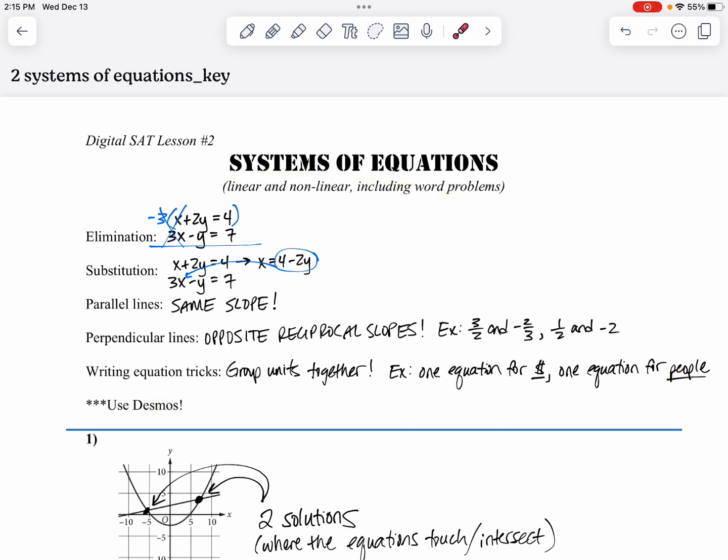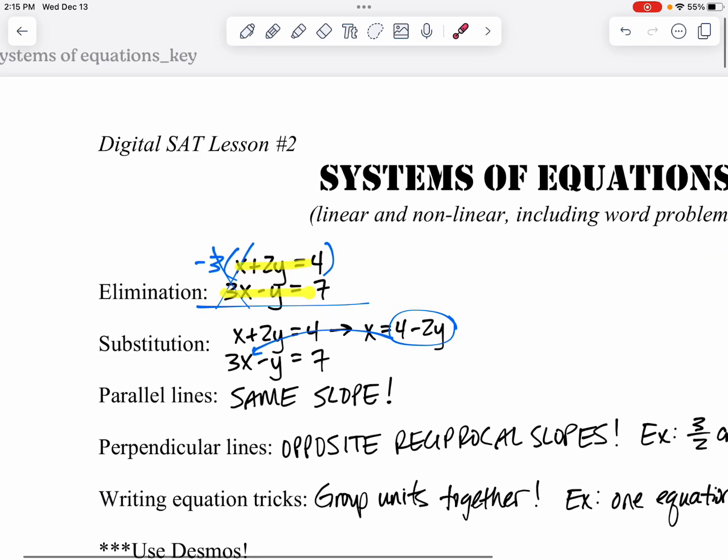I have some examples and some basics for you to refresh your memory on stuff that you learned when you were in Algebra 1, which for some of you was a long time ago. But basically elimination, I have these two examples up here that are written in black. And if we want to solve it using elimination, just to refresh your memory what that looks like, I'm noticing that if I multiply this by -3, then I can cancel it with this +3. So I'm going to distribute a -3 to everything here. And that is how I would change this top equation, and then my x's would cancel. I'll continue with a different example to finish that problem, but that's a refresher on what elimination means.